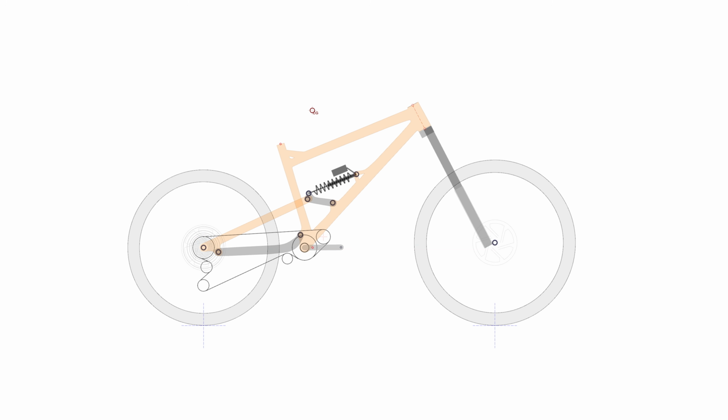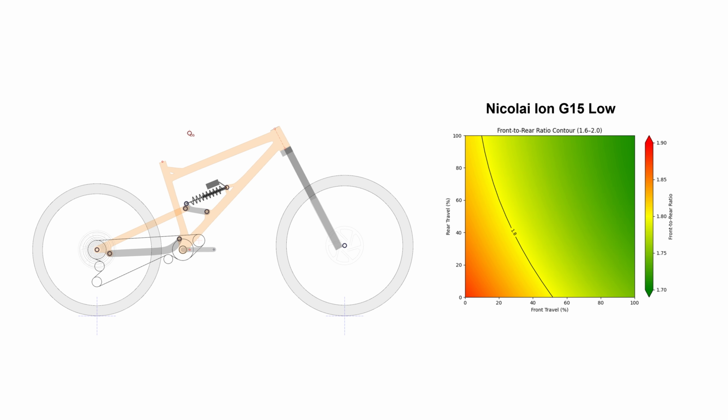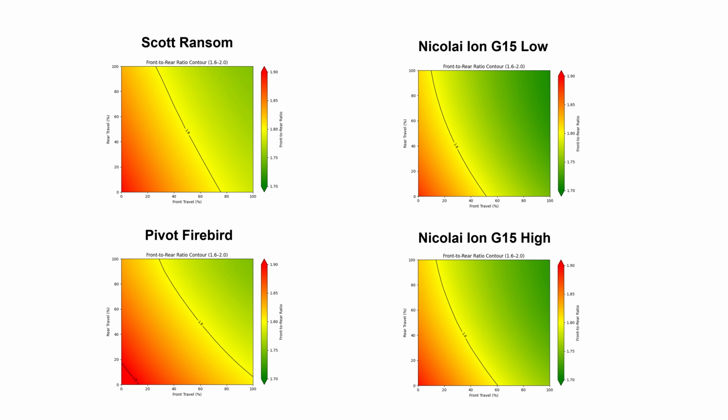Similar to the axle path steepness, we can treat the front center to rear center ratio as a variable influenced by suspension travel. I should note that the scale I'm using here only covers the range where most modern bikes typically fall. The color gradient makes it easy to spot how each design shifts its weight balance through the travel. Personal experience tells me that this scale covers a broad enough range where the differences can be felt while riding. As with the axle path steepness, these graphs shouldn't be interpreted as the only thing relevant for bike balance, but a higher FR ratio will mean that the bike has to be ridden more over the front to generate the same amount of weight on the front tire.